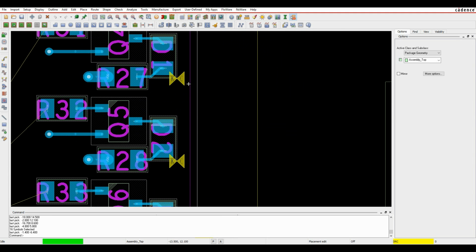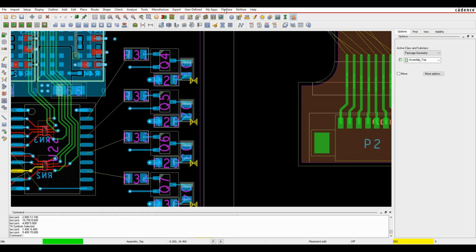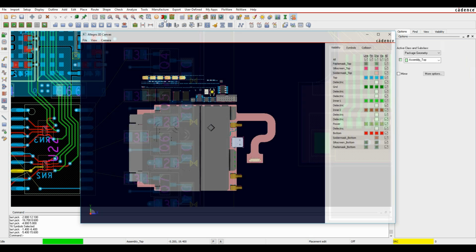So once complete, I'm zooming in, I'm getting a DRC error. It's a design rule check error. I've got an issue with placing of this module. So if I have a look, and I'm going package to place, keep out spacing, the routing looks okay, I've got no component issue, so potentially I've got a 3D issue. What we'll do is we'll click on the 3D button to launch the 3D viewer.